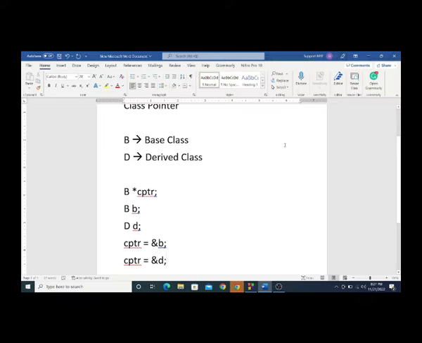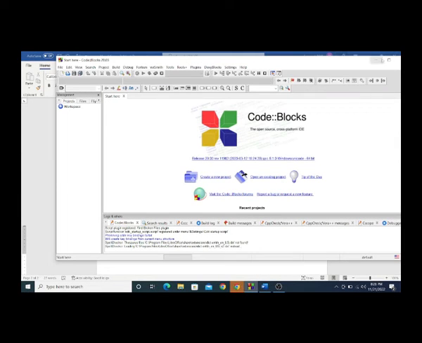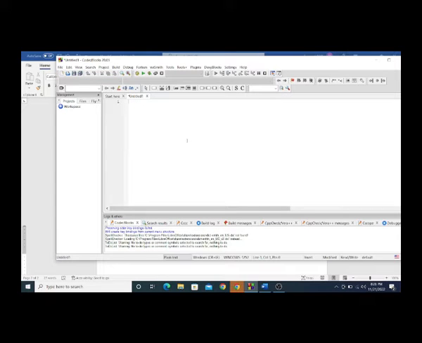We can also show it with the help of an example. Suppose I write an example program here. I first open Code::Blocks, then create a new file. I can either create an empty class or directly an empty file. So I'm going to write it down here.